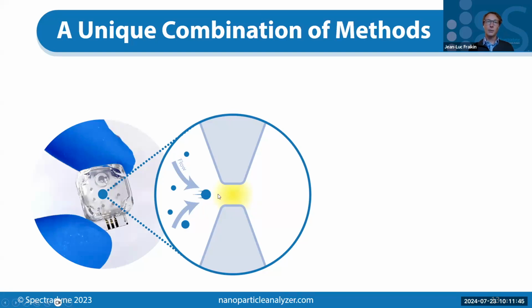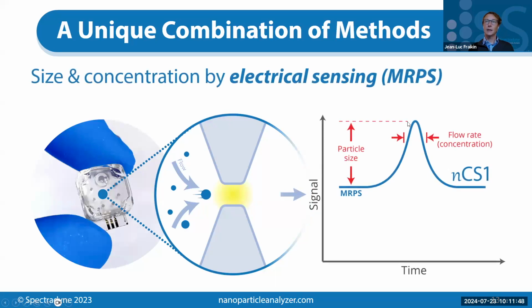And when a single particle goes through here, it generates an electrical signal that tells us two things. One is how big the particle is, which is related to the amplitude of the signal. And secondly, how fast it went through the constriction. The speed of the particle tells us the flow rate of the sample. So we're measuring the sample volume by this flow rate, for every particle we detect, right? So we're measuring the volume of the sample and we're counting particles. That's the most direct method of measuring concentration, right? We're counting particles in a known volume. So that's how the concentration and the sizing work.